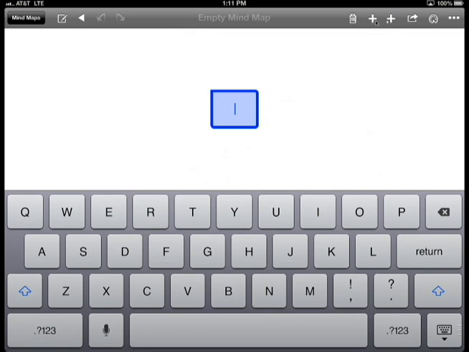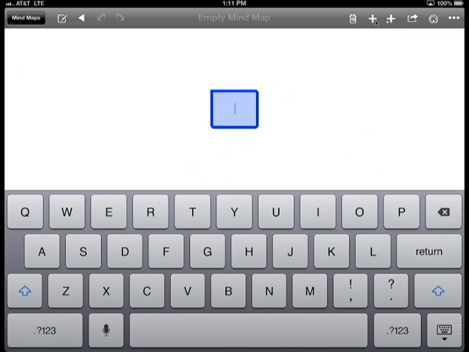The two forward and back arrows that are grayed out are for going back and forth in the timeline. So let's say you created part of your mind map. This will allow you to undo or to redo whichever you did. Over here on the top right, you've got the trash can, so you can delete whatever you just did or whatever you have selected, which there's nothing selected at the moment. There's the plus sign, which allows you to create an element in the mind map.